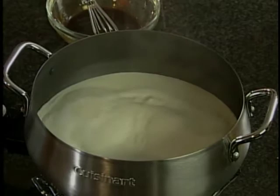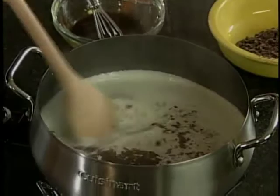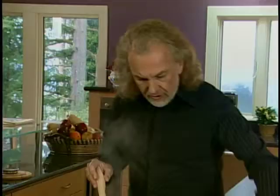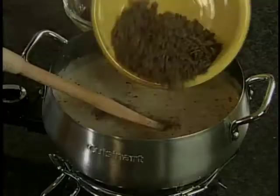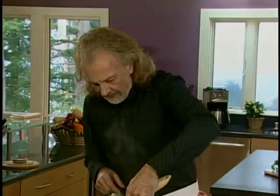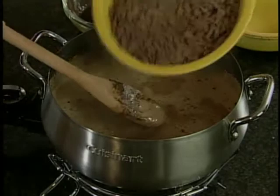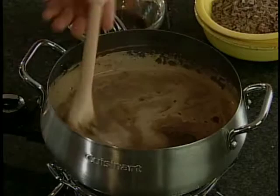My mixture of cream is actually boiling, so I will add a little bit of chocolate — about a quarter cup. I pour it in slowly over my spatula in order not to splash the cream and the half and half. Always pour it over the spatula so the cream will not splash. When it comes to a really nice and rich chocolate flavor, I personally love a bittersweet chocolate and would probably add a little bit more bittersweet, but it's really up to you. Now I'm adding my milk chocolate, and as you can observe, the mixture really starts thickening up. It becomes really nice and rich, and that's what chocolate fondue is about.